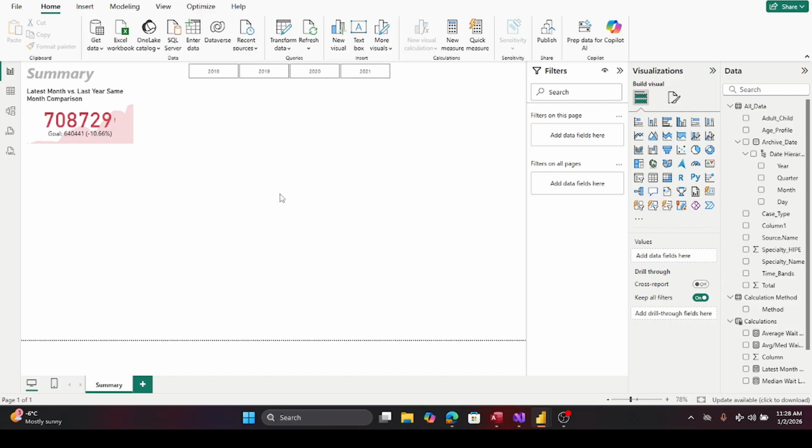Yeah, average, and we need a slicer here. And in this slicer, we would need the calculation method.